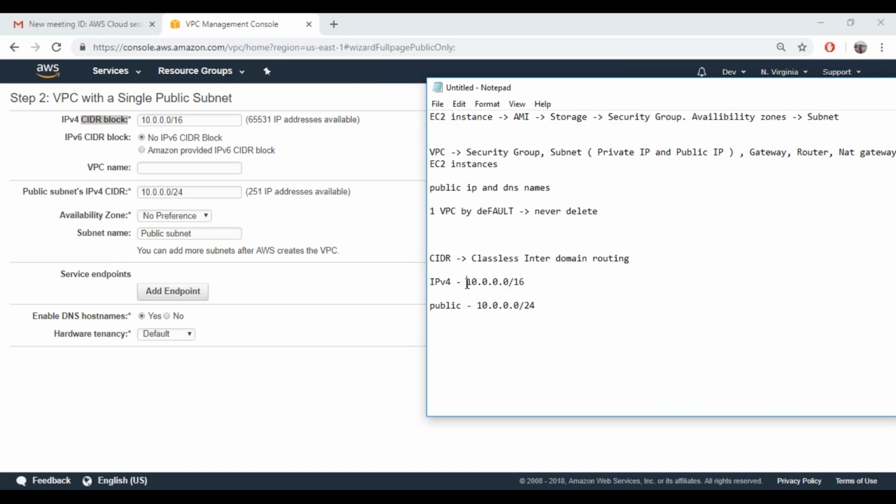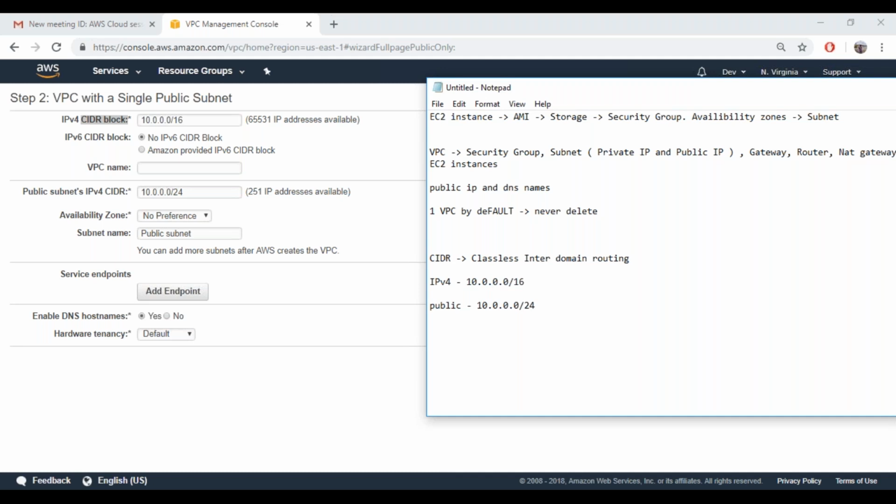Okay, so let's understand what this is. How does this differ in terms of addressing? You know that all these IPs are 32 bits, so it works like 8 bits, 8 bits, 8 bits, 8 bits. So the first number is 10, which means that address is fixed, and then it says 16, that means up to here. So it is 8, 8, 16, 16 plus 8 is 24, and 24 plus 8 is 32. Altogether it's 32. When you say 16, you're blocking the first two addresses, so it will be something like 10.1, and then you will have the rest of the addresses available.